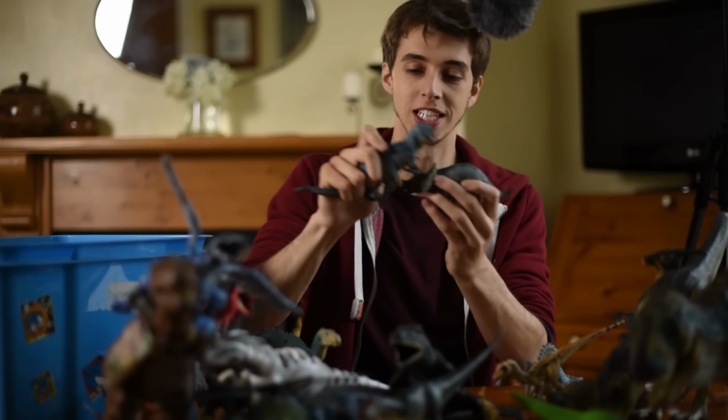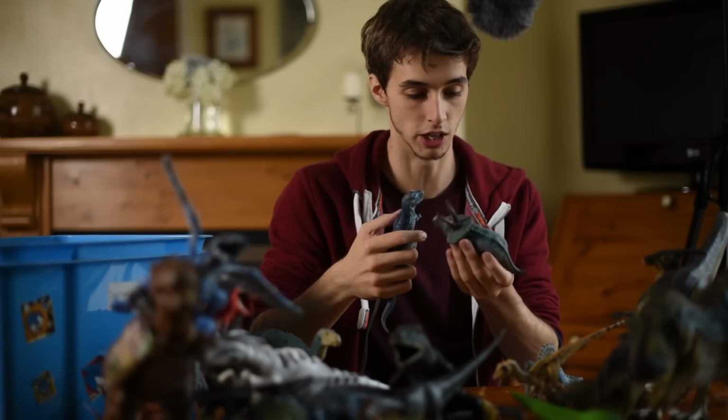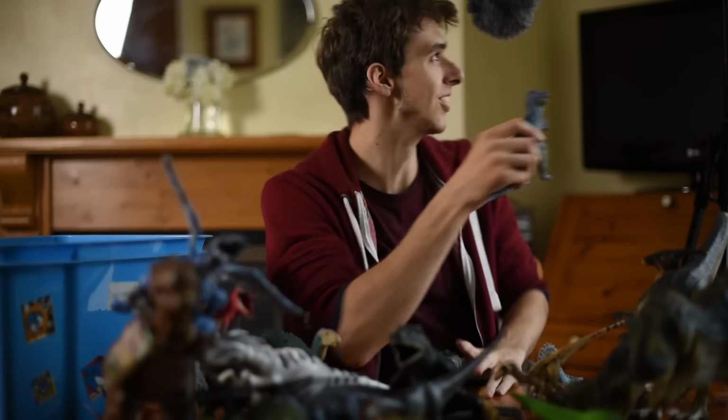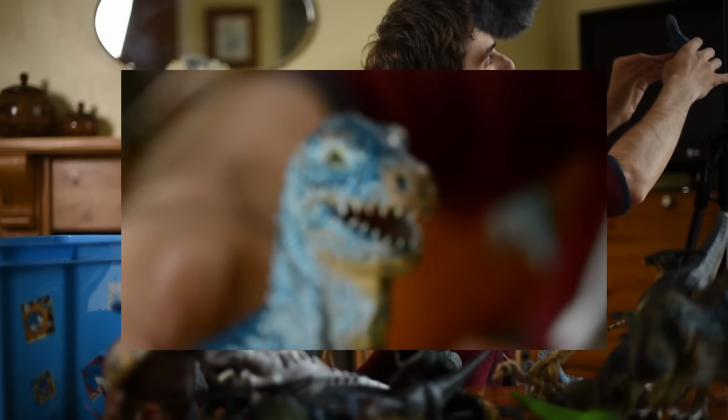Plenty of times I would just stab these two together. So I'm actually really surprised the horns stayed in good shape. The paint job, I think it's because they're just solid rubber. You can see his nose. If you look at the Allosaur, the paint is completely worn off the nose. Because I'd probably constantly be like, Argh!